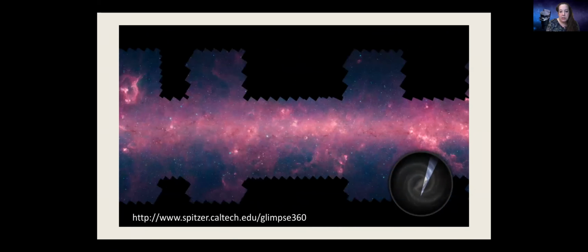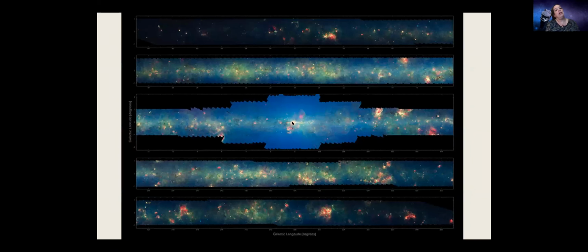So without a movie, this is what it looks like. There's the galactic center. And then the part that runs off here picks up over here, and then it runs along here and falls off there, but picks up here. So you see it's like stripes of this long map. This is an enormous image. Like if you printed it out full resolution, it would circle the Rose Bowl, which probably doesn't mean much to you guys on the East Coast. You'll have to take my word for it that the Rose Bowl is pretty big.